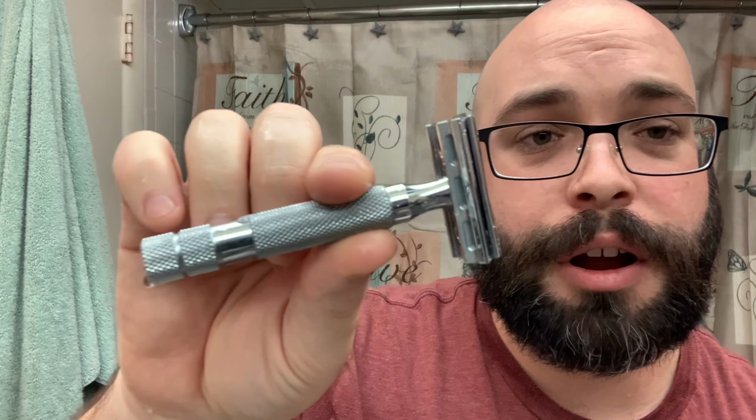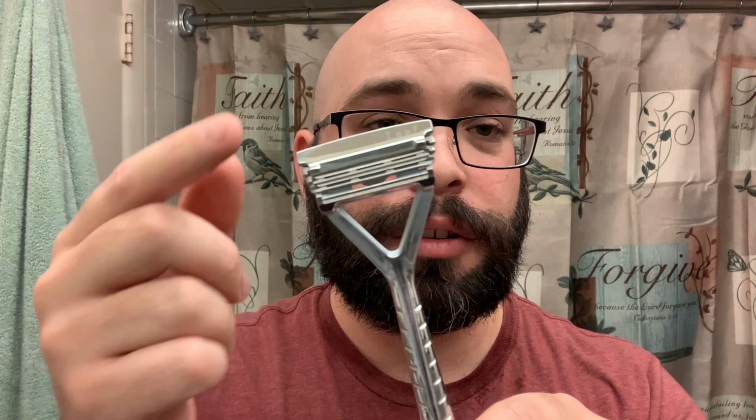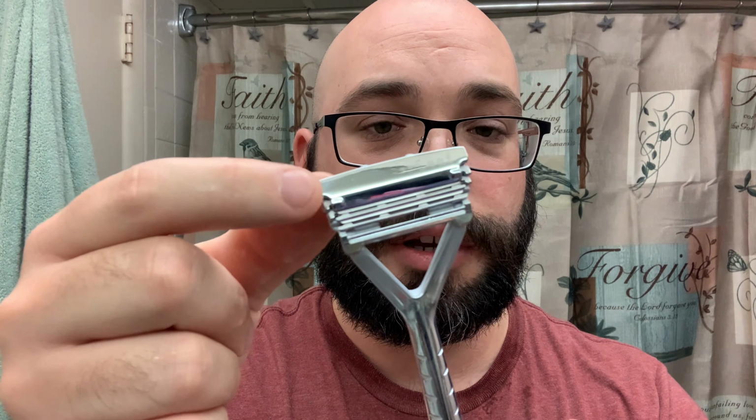Now we've used this in 3 razors so far. We've used it in the pre-war tech, which I liked it in, very nice. This is the Rockwell 6C on setting 5, and I've used setting 6 with it as well. Both of them on the head and the neck. And I have the top two loaded in the leaf. And man, is it smooth and is it sharp?